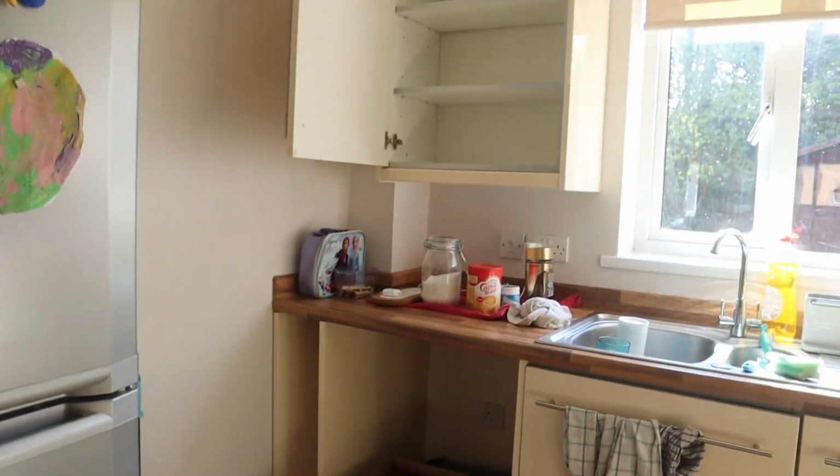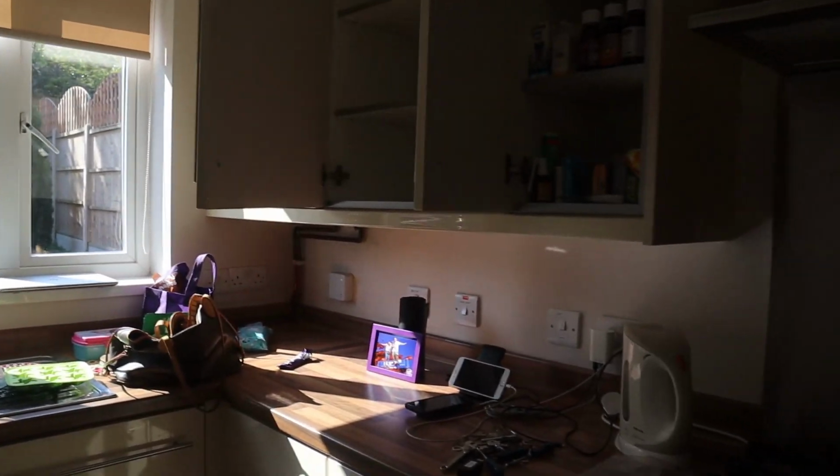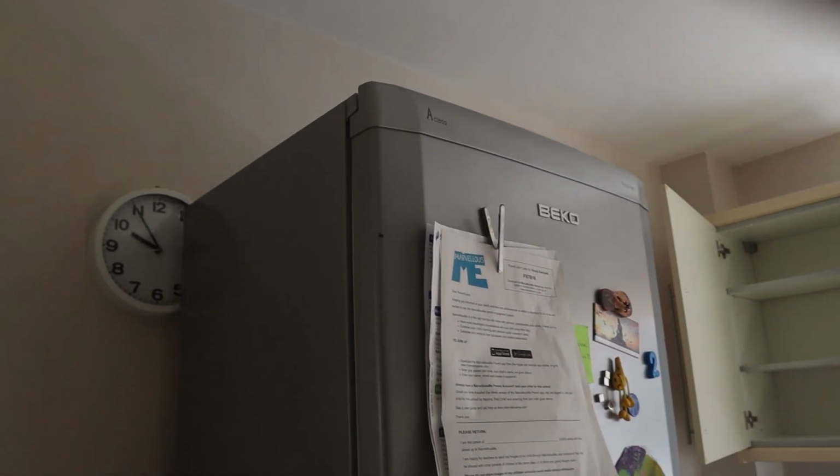I've been reminded that I've not actually done a house tour on this house. It's just a small kitchen with a garden view. So a lot of cleaning. The oven needs cleaning, but we've hired a professional oven cleaner, who will come tomorrow afternoon. But we will be the ones to clean all of these cupboards. This one I've already cleaned and hopefully it's good enough. There's more up there. And even the top of the fridge has been cleaned as well. I cleaned that last night.